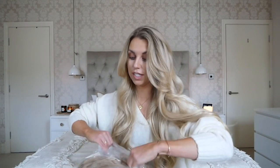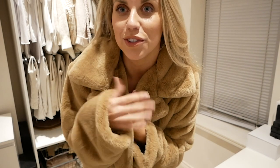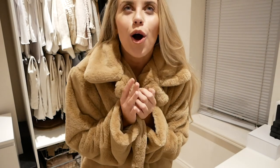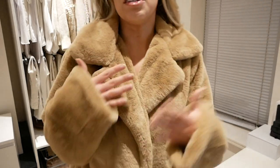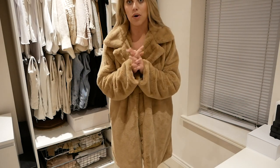Next up is the biggest item — a very fluffy, cosy-looking coat. Oh my god, this is so soft. I sized up to a 12 and it is the cosiest, most gorgeous beige coat — a proper teddy colour. This is my favourite thing from the haul. I'm so happy I picked this out. It's the softest coat I own. It's not that thick so it's definitely one I would start wearing now, with plenty of room in the sleeves to layer jumpers or hoodies underneath.